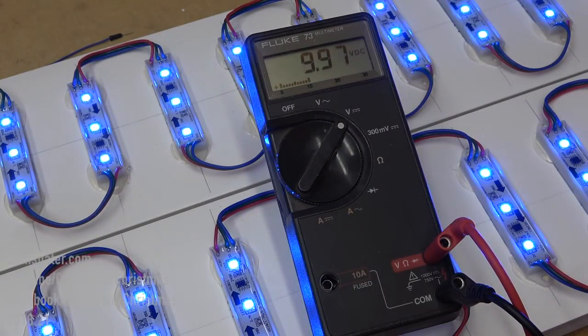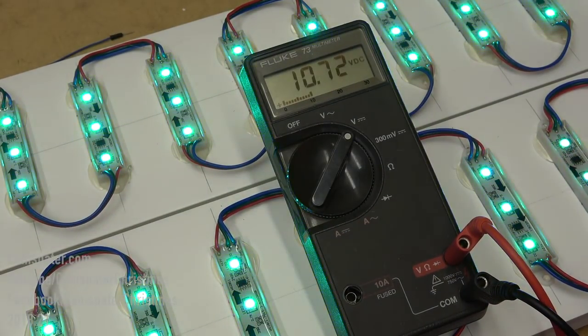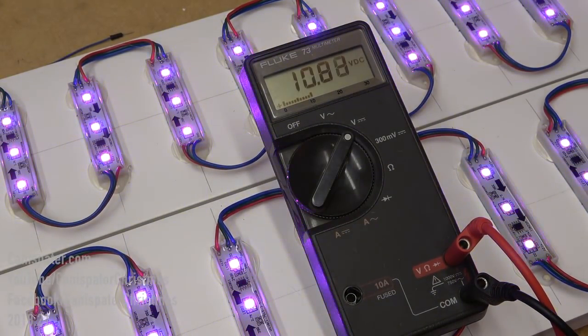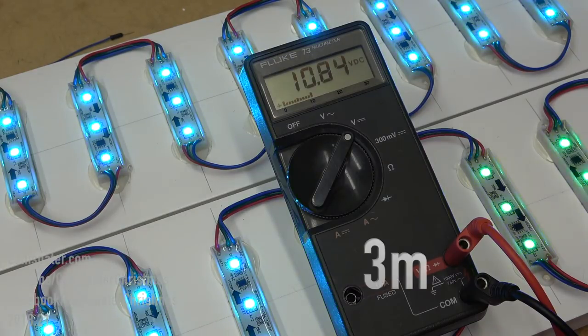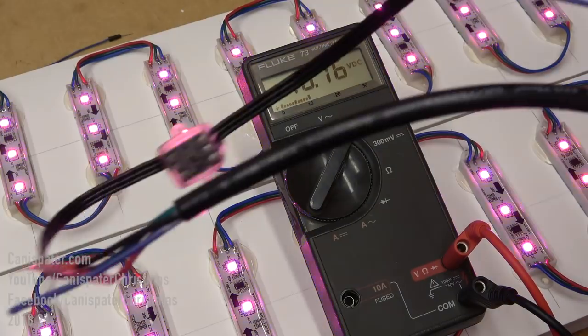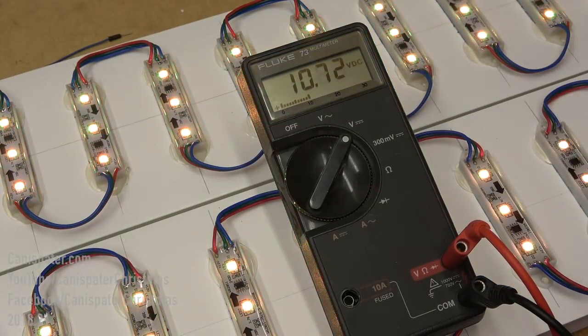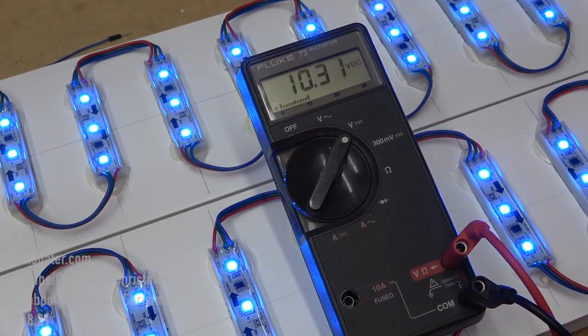So let me start adding cable in between these two. So as you can see, at the end of a pixel, I can't even go 10 feet because they're not designed to. They're only designed to go about a foot. And so I'm not surprised at all that I'm having this problem. So let me put this F amp in between, and we'll see if that fixes it up. Okay, that looks a lot better.